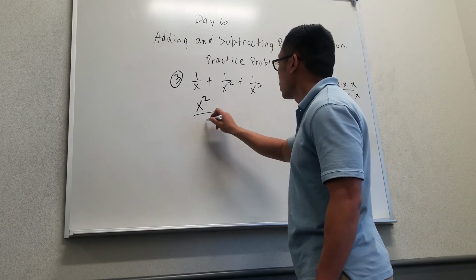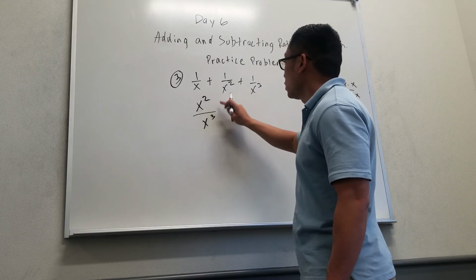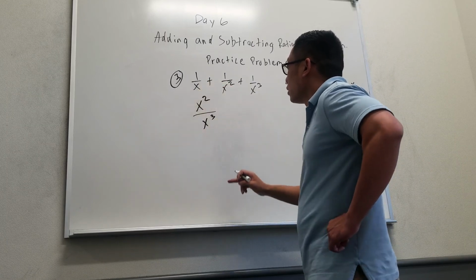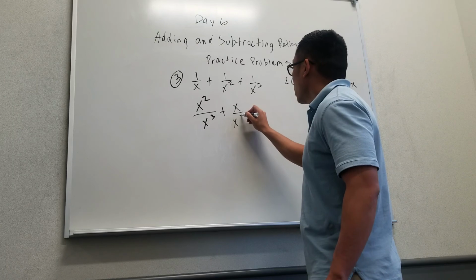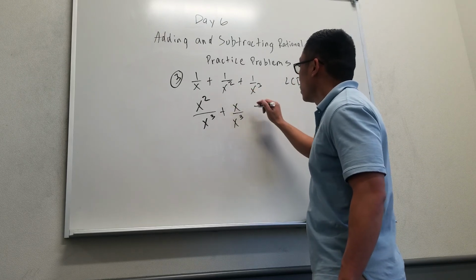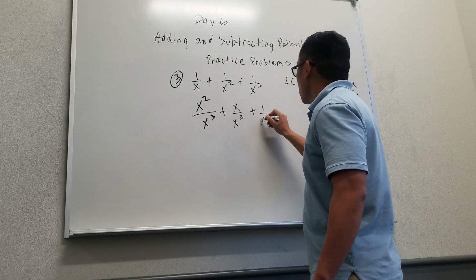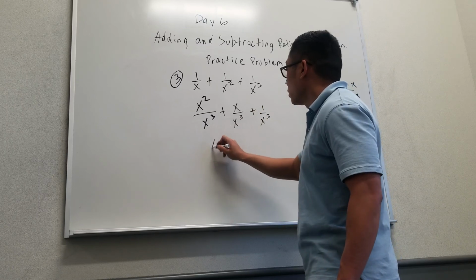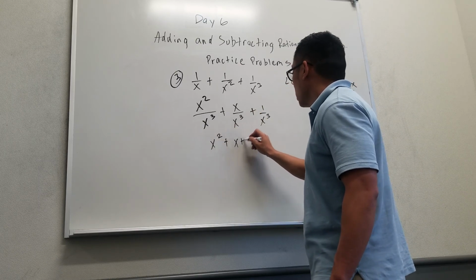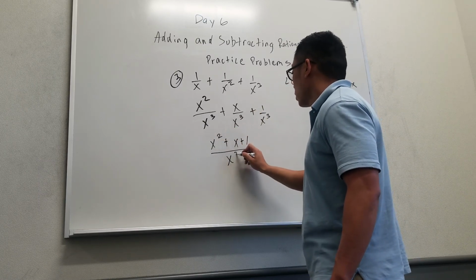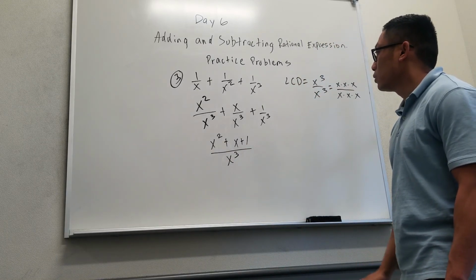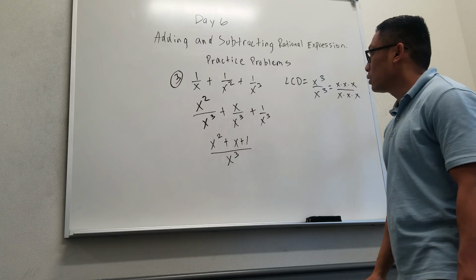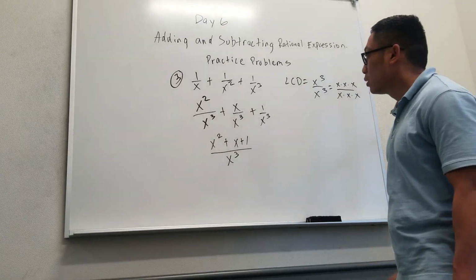over x cubed. As you notice, when you simplify this, I should get that, right? Now this one is missing x squared, x cubed. As you simplify this, I should get that. This one's just 1 over x cubed. And I can combine them now. They have the same LCD. And that's it. I know it's like, whoa, three equations. As you notice, once you understand it, it's not that hard. Okay.